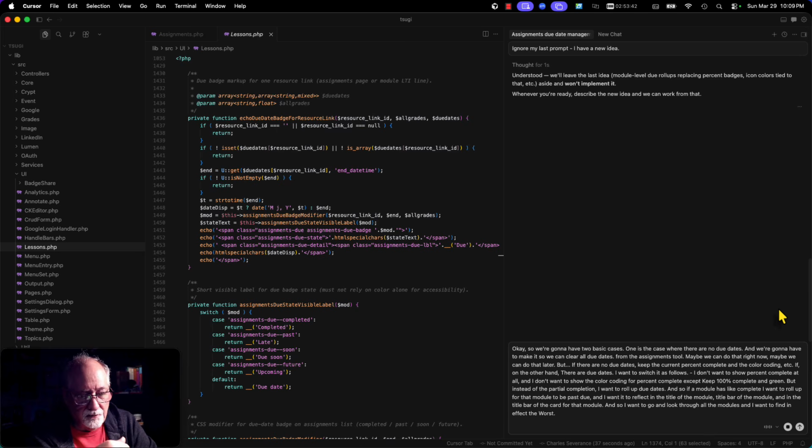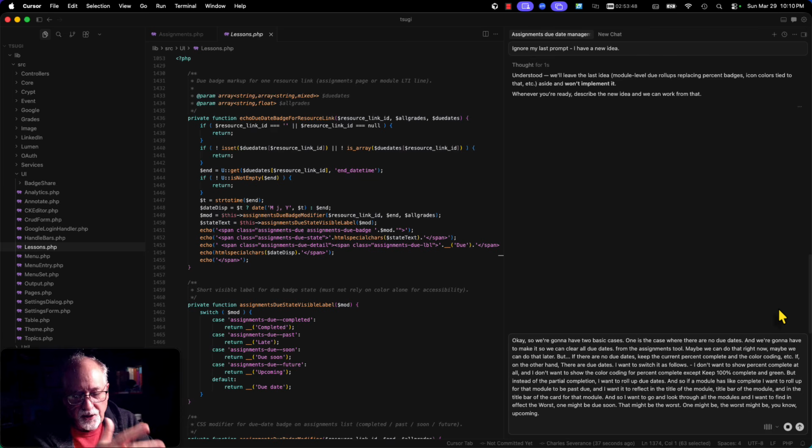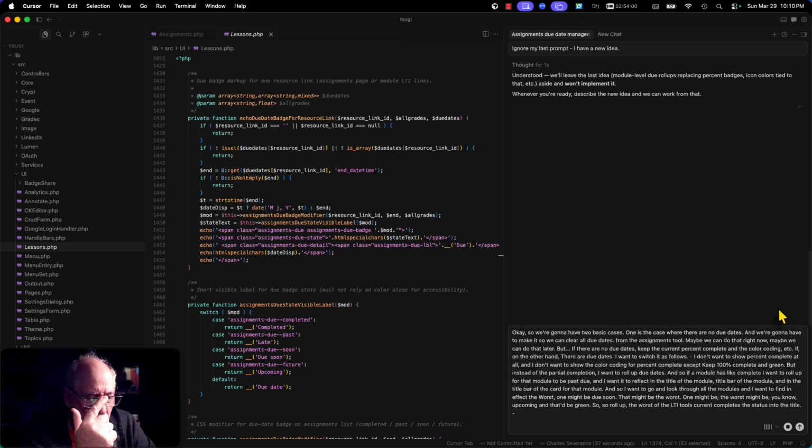One might be due soon, that might be the worst. The worst might be upcoming, and that'd be green. So roll up the worst of the LTI tool's current completeness status into the title of the single module and the title of the card.